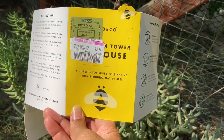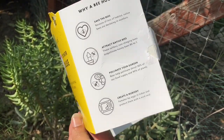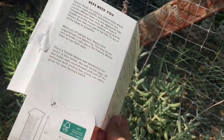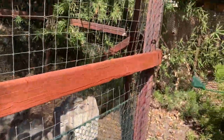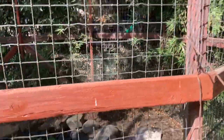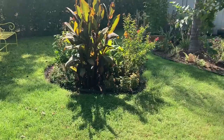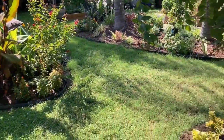I think it's just a cute little project. I have tons of bees in the summer and in the spring, so hopefully this will help bring more, especially non-aggressive ones. Even if they don't utilize it, it's still just a cute little decoration to add to your garden. Hopefully it won't get filled with spiders. Thank you guys for joining me — I am about to knock out this grass because as you can see, it's getting a bit wild out here. You guys enjoy the rest of your day.